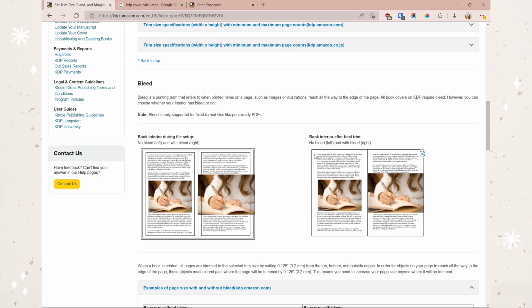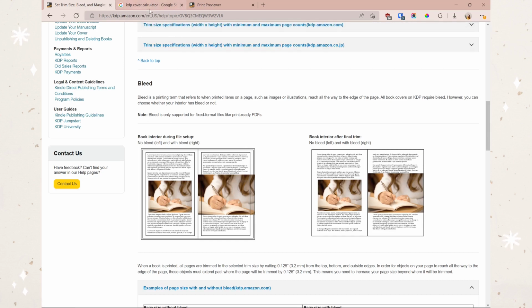And for example, in books such as novels that are mainly text, you'll find that most of those are no bleed. It wouldn't look too great if the text went all the way to the edges, and it wouldn't even work very well. Thankfully, in the print previewer, if you choose no bleed and you have design elements going all the way to the edge of the page, then KDP will be like, hey, you need to fix that. It looks like your design's getting cut off, and then you can go back, change it to bleed, change your design however you want to, and then you'll be good to go.